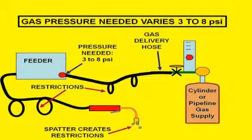Realizing that only 3 to 8 psi are usually needed to flow the desired amount of gas, some have tried a low pressure approach to avoid the starting gas surge. However, when spatter builds in the nozzle, gas diffuser, or the small gas passage in the torch is restricted with bends or debris from the wire — since most torches use the wire conduit as a gas passage — pressures vary and flows can change.